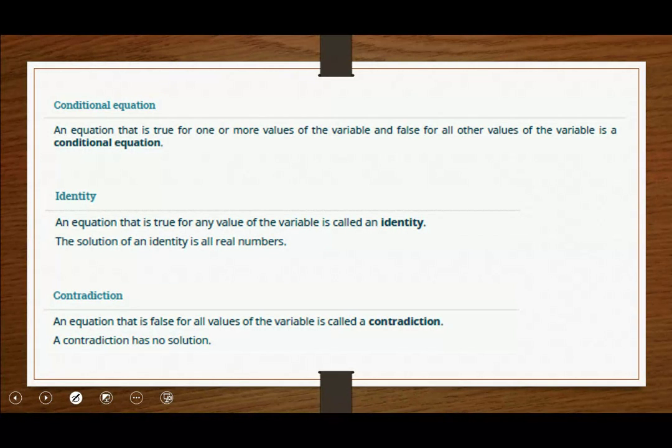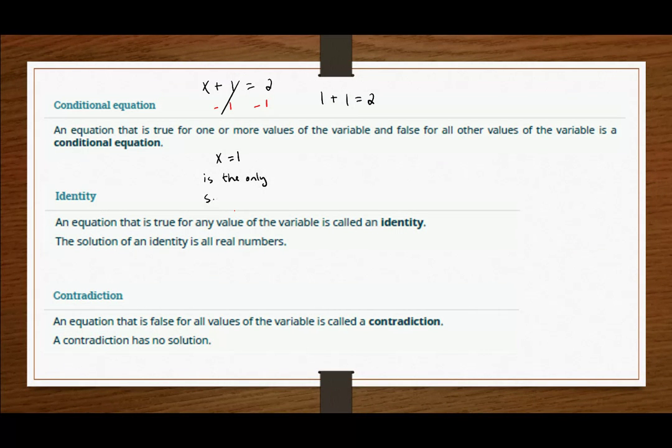So here's a simple example of a conditional equation. We might find that our equation is something like x plus 1 equals 2. And I might pose the question, what are the values of x that make this equation true? Well, we can use our algebra to actually solve this and say, if I subtract 1 from each side, we get that these cancel and 2 minus 1 is 1. So x equals 1 is my only solution. And sure enough, we can go back and check that. Does 1 plus 1 equal 2? And the answer is yes. So x equals 1 is the only solution to the equation.